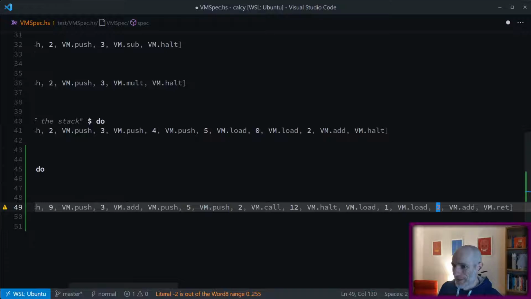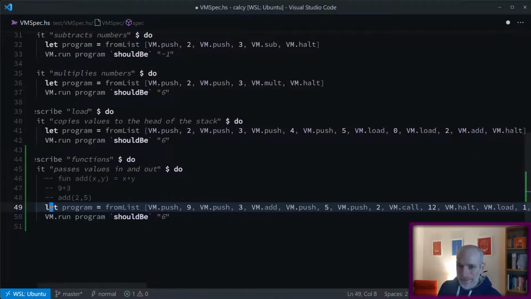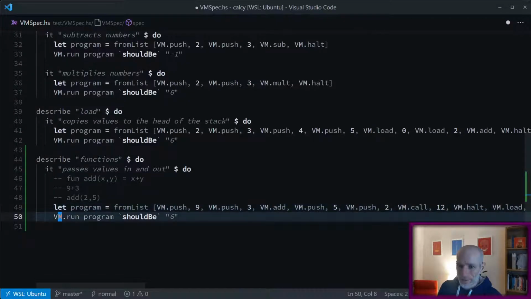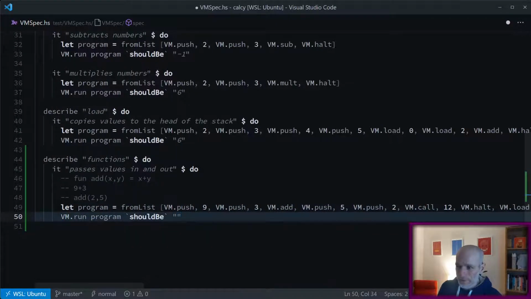It's quite annoying. And I can't just leave 1 and 2 because that's how you load those positions out of the stack. So I'll go and take a look at that. The result of the whole program should be 7.